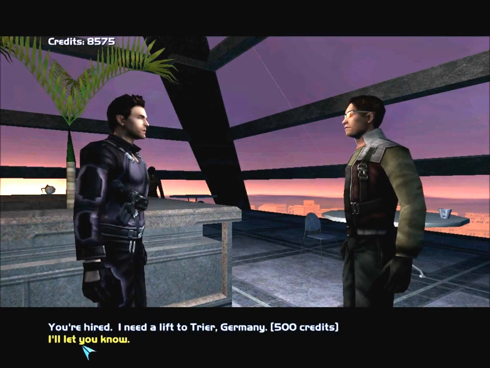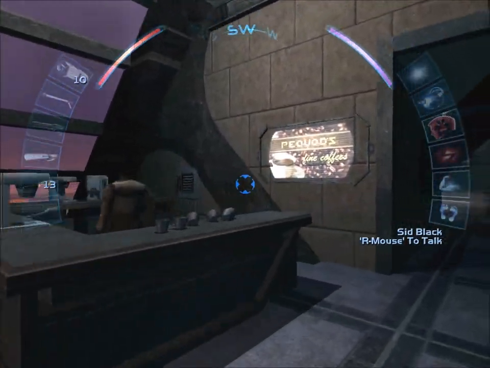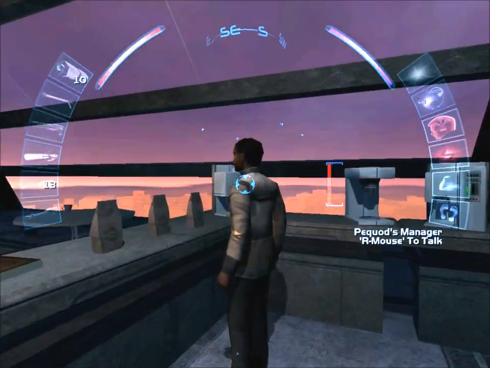I'll let you know. I don't want to pay money. I'll let you know. I like using Ava as my pilot. Biomod canisters are now irrelevant, but I might as well talk to this guy.